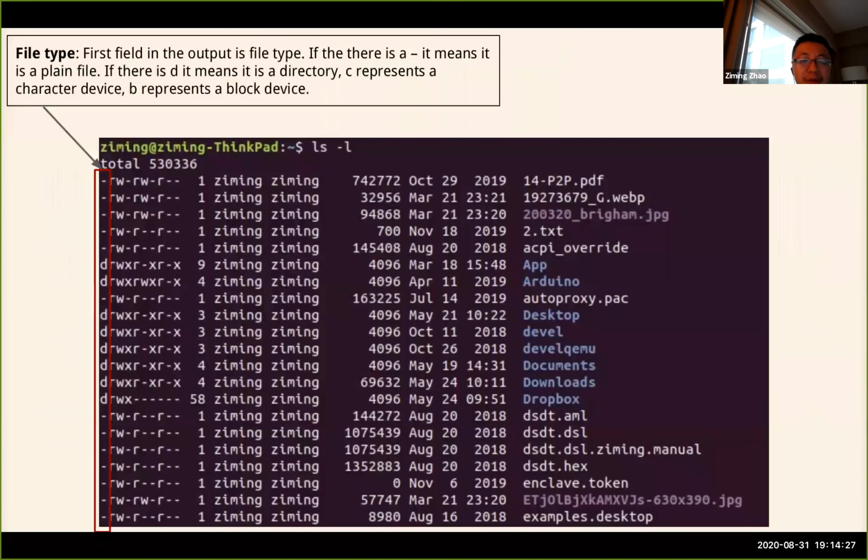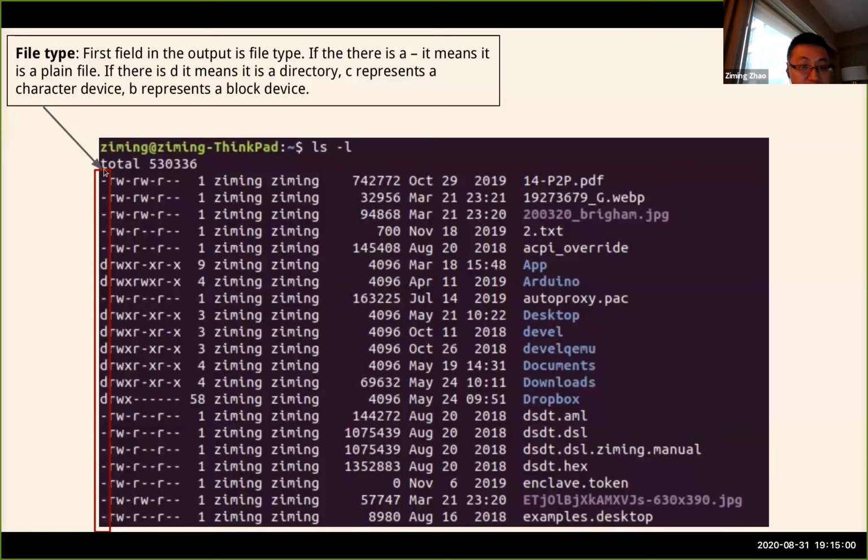For example, if you do ls -l or -al, you get something like this. This is my old computer actually. You can see I have many files here. Some of them are folders. For example, the blue ones are actually folders. I'm not sure why the JPEGs are purple here, it doesn't really matter. The others are white ones. They are also files. The blue ones are blue because they are directories.